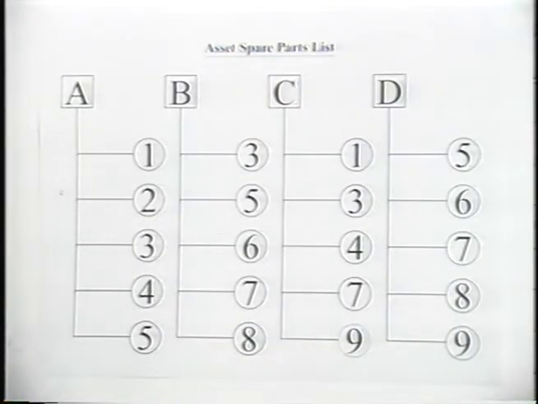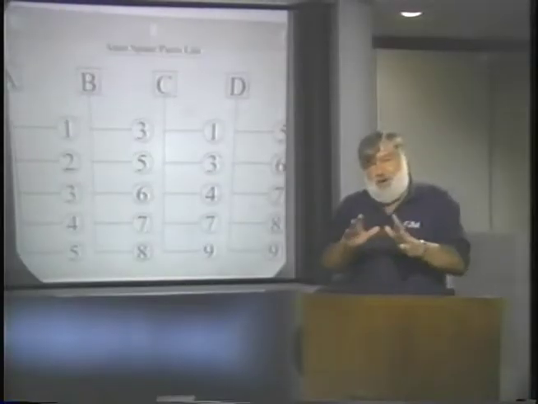Now, on the following exhibit, I've addressed the asset spare parts list for 4 assets. The assets are identified as A, B, C, and D. And let's assume that those are pieces of equipment. The numeric numbers below the asset are the spare parts. To make it easy and put 4 pieces of equipment on one document here, we're using our little bubble number approach. So asset A has part numbers 1, 2, 3, 4, and 5. Asset B has part numbers 3, 5, 6, 7, and 8, and so forth. Now this is the equipment spare parts list.